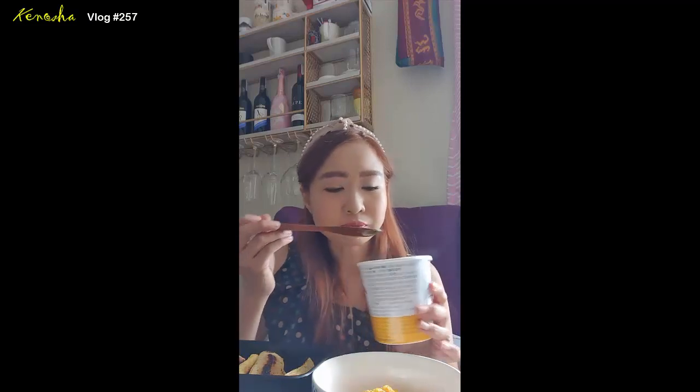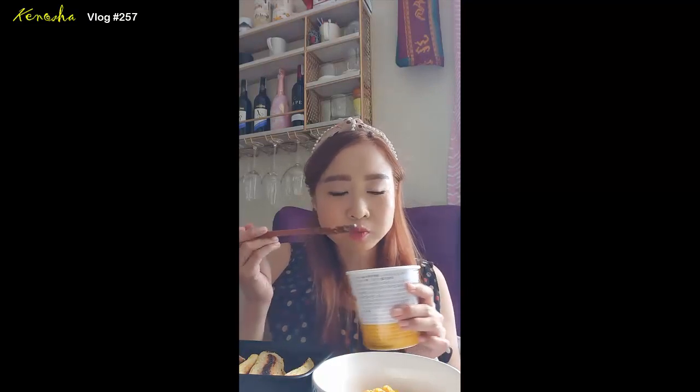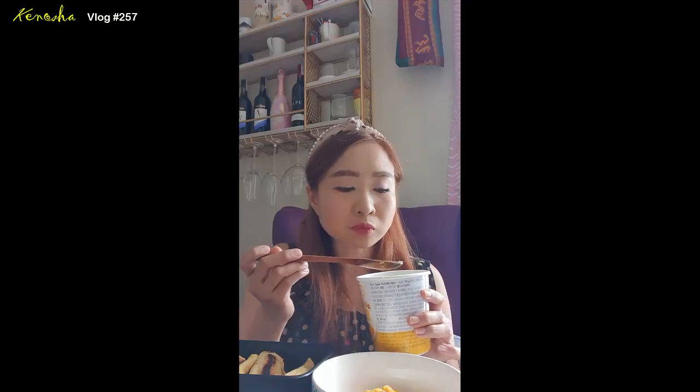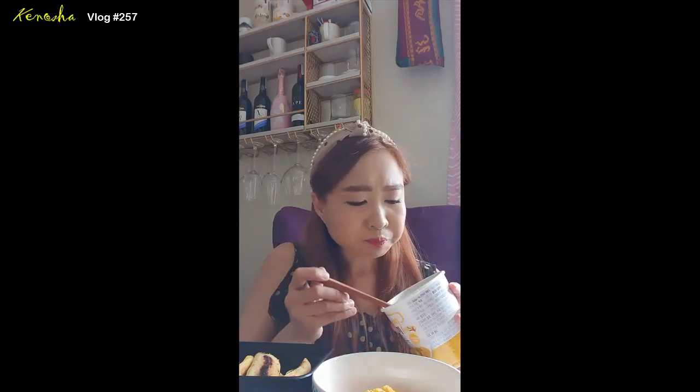Not as viscous and as creamy as I thought it would be. It's sweet. It's buttery, that's true. I kind of like this. I expected this sauce to be thick, but it's not. But it's nice, like it feels like creamy, buttery, slightly sweet sauce. Like a creamy butter soup.